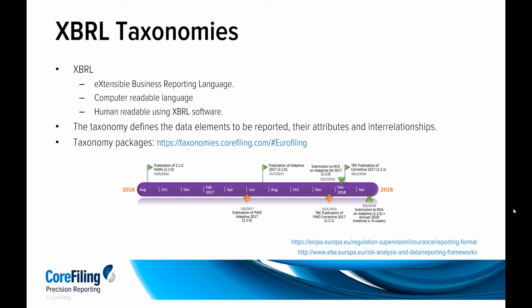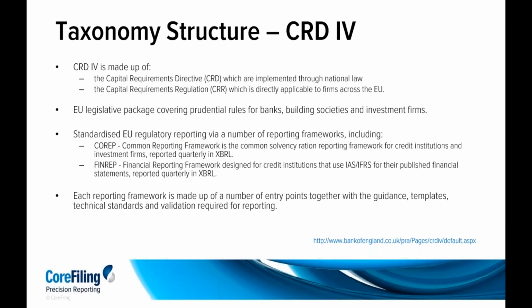A new version of each taxonomy is released once a year in line with changes in regulations. But in addition to this, an updated version of the taxonomy may be released one or more times per year with any additional changes. It's up to the filer to ensure that the filing is prepared against the latest version of the taxonomy, unless of course it's a resubmission. And ensuring a filing is submitted against the correct and most up-to-date taxonomy is a cause of failed submissions. So Tom will actually come back to this point a little bit later on.